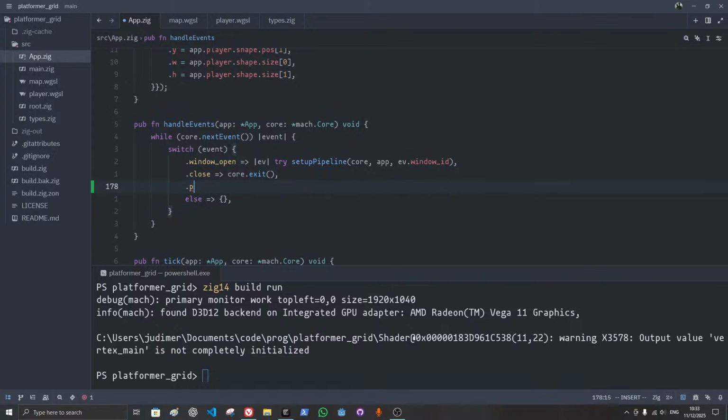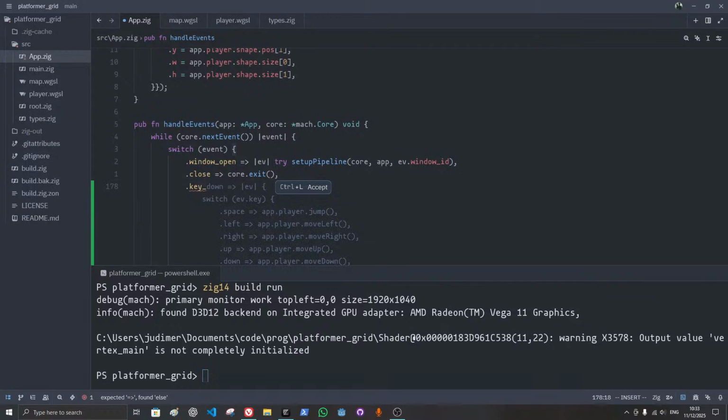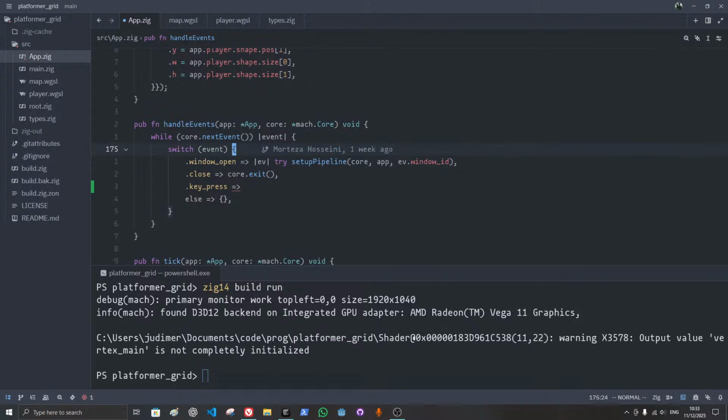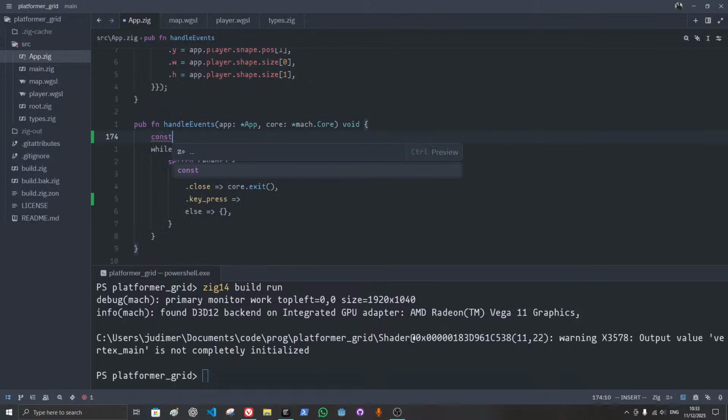So on, I think it's key press. I'm going to put the const speed equal to 0.02.